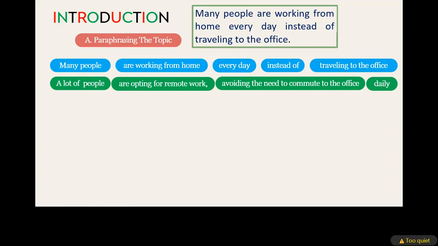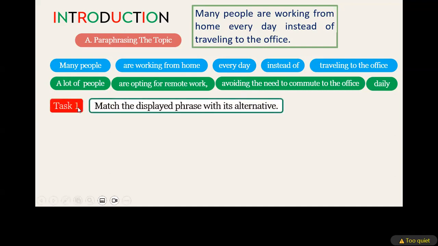What are you doing here? You're not paraphrasing the phrase. As an examiner, I cannot tell whether you understood the prompt or not. You should understand these things and you should get rid of the wrong things that you have acquired before. They are wrong. Okay, they are not correct.